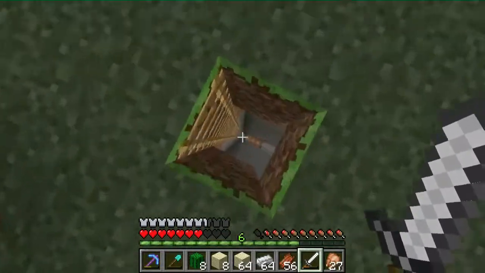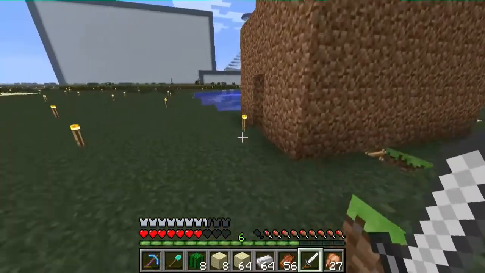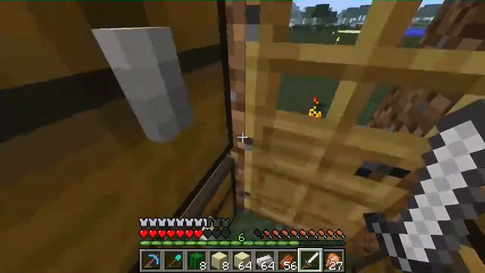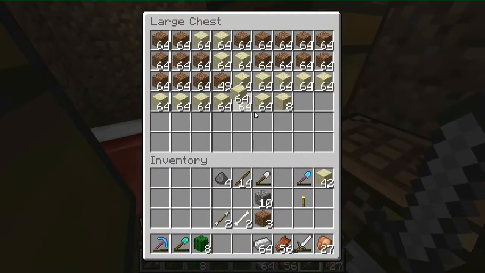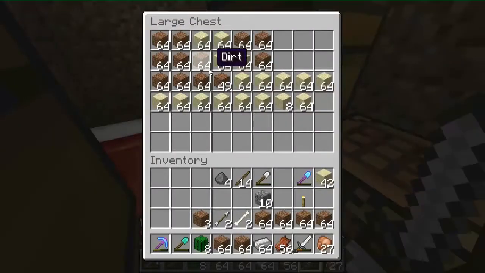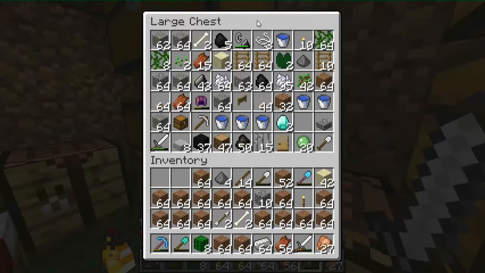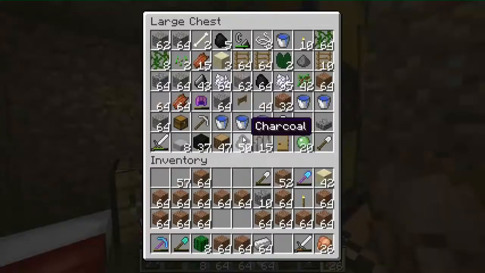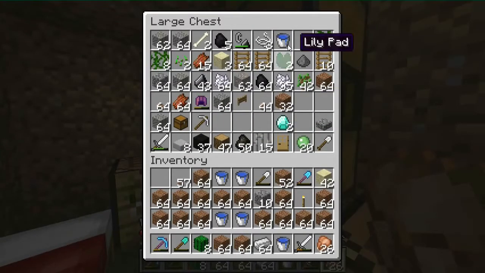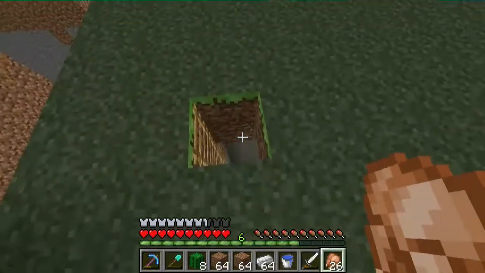So let's go down to the mushroom area. Oh, I'm gonna need dirt. And there's some dirt. I'm gonna need a lot of dirt, actually. And do I have mushrooms up here? Okay, got mushrooms. Now let's grab some water buckets, which I will need for this build.